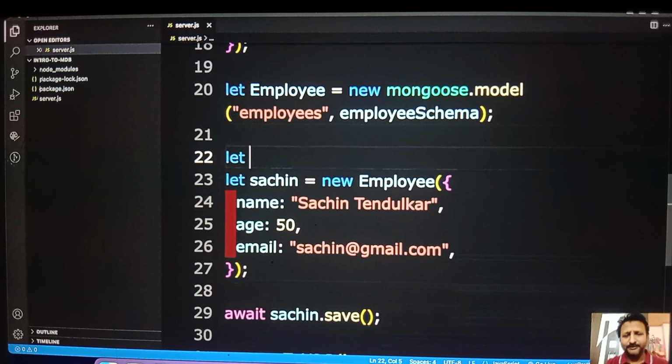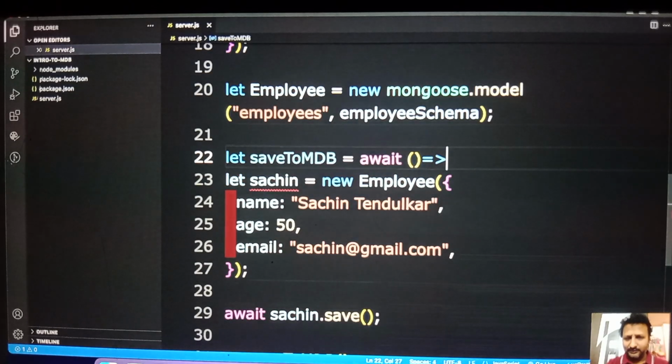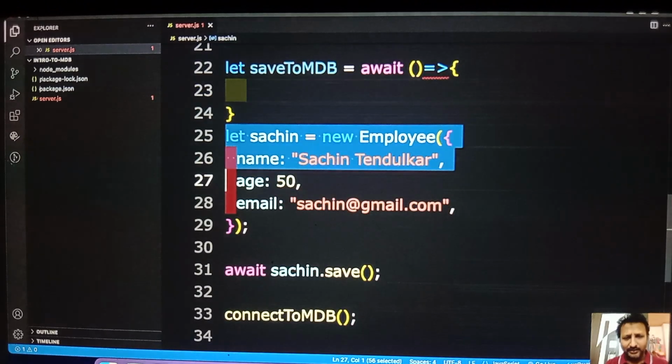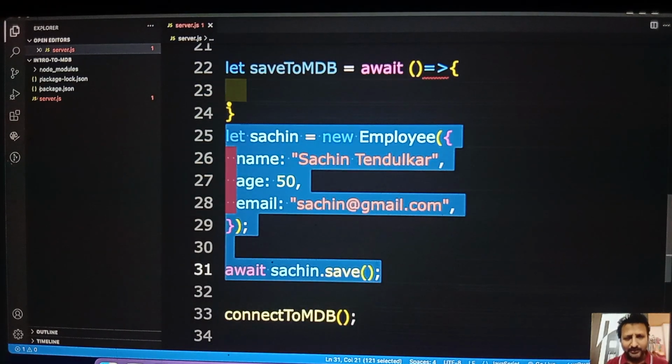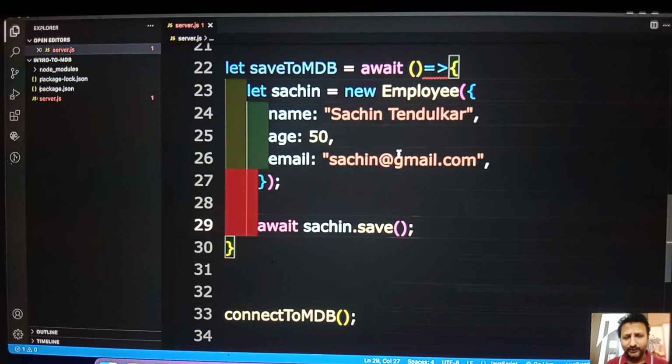So let saveToMongoDB, I am creating a function like this, and I will write everything inside a function. Here I have to write the syntax.